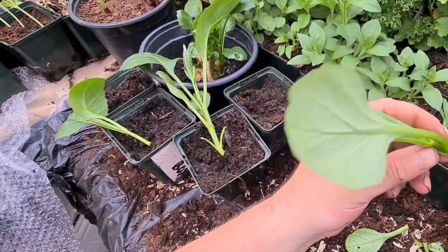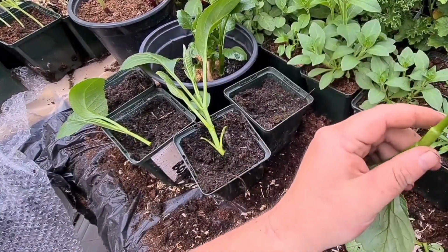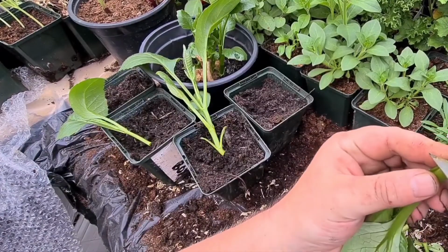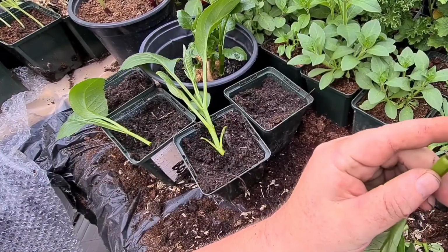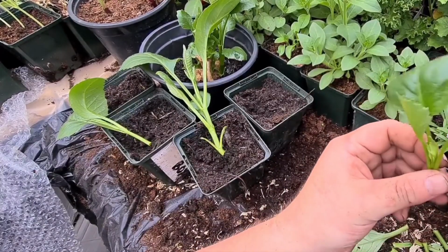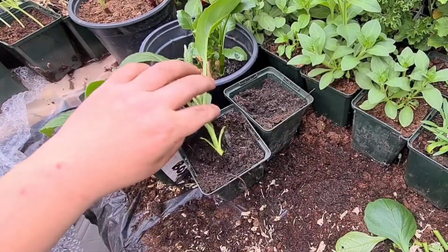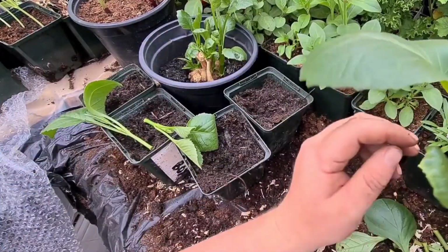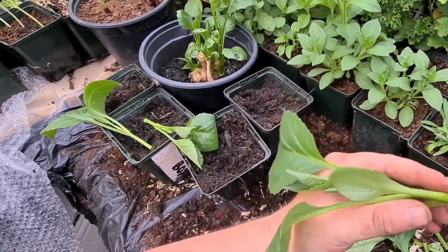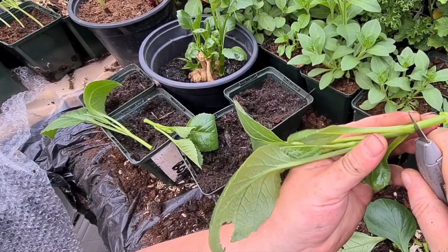Here's another one. So yeah, bottom bits off like so. Cut just below a leaf node. Straight across you want to go. Pull the leaves off. And your cutting should be 3 or 4 inches long, so nothing longer than that really. This one's a little bit longer, but this one will be alright. So your bottom leaves off like so. Just below a leaf node, straight across, nice and flat.